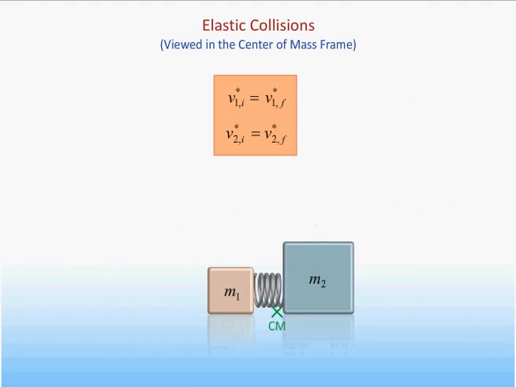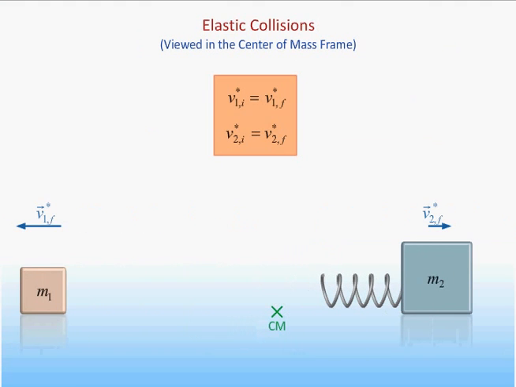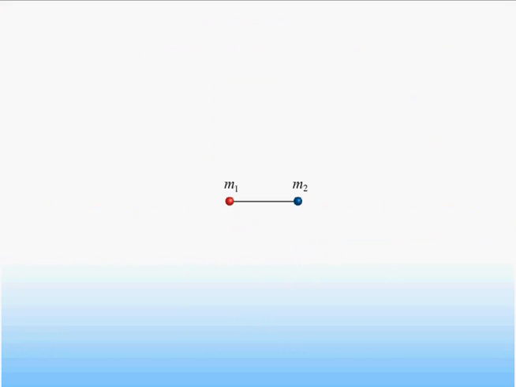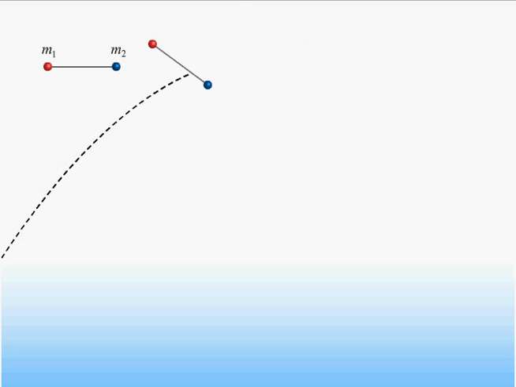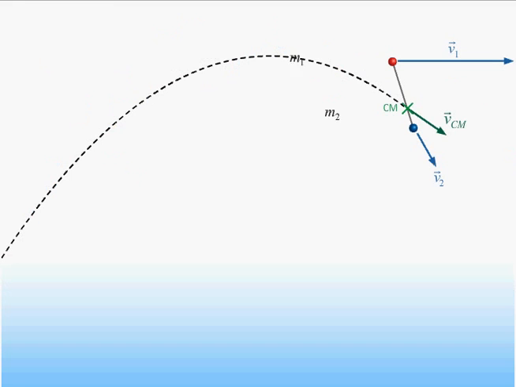We have seen that often the simplest description of collisions occurs in a reference frame in which the center of mass of the colliding objects is at rest. We will now extend this approach to the discussion of the kinetic energy of a system of particles. Consider a simple system made up of two point particles of mass m1 and m2 connected by a massless rod. If we throw this object in our laboratory reference frame, we know it will tumble in some complicated way, but we also know that the center of mass will move in a very simple way — namely, the center of mass will behave as though it were a point particle having the total mass of the object. At any instant, the kinetic energy of the system is equal to the sum of the kinetic energies of the two particles.